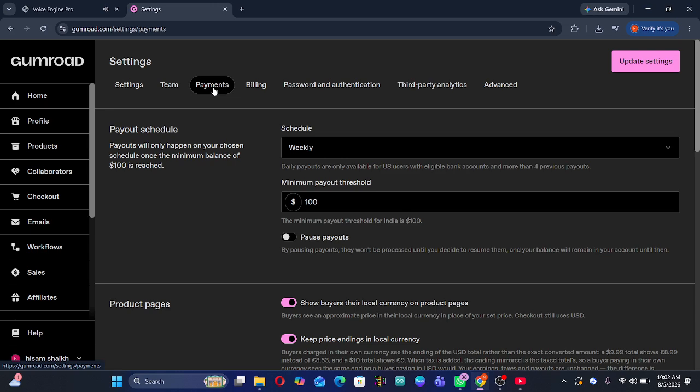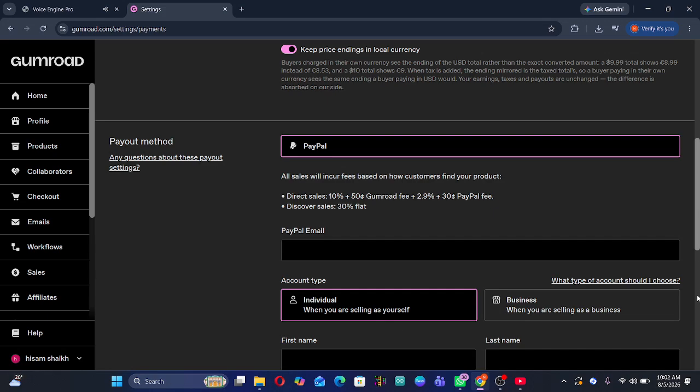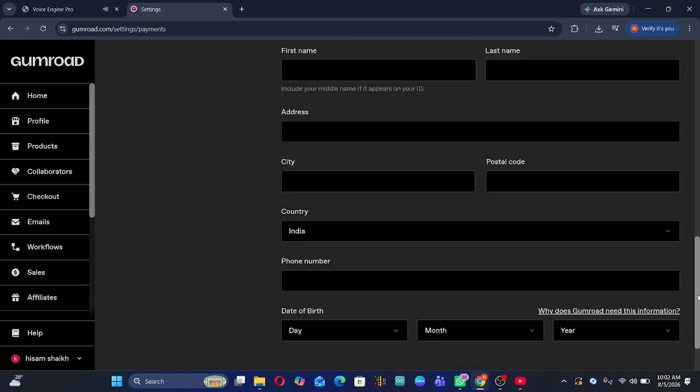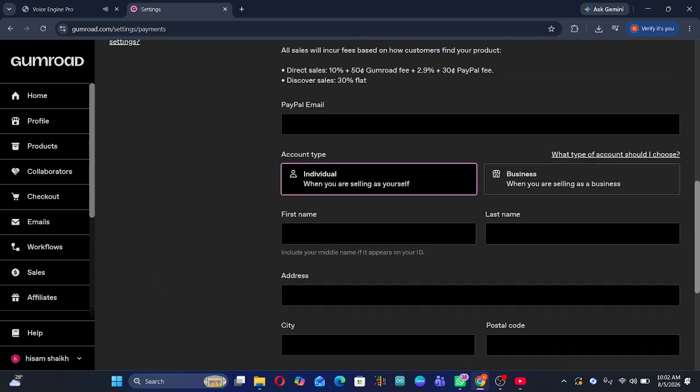As you scroll down, keep an eye out for the bank account details. Here, you'll see the banking information that you currently have on file. If you're simply looking to update your existing details, this is the section to focus on. If you want to change your banking information, just look for the area that allows you to input new details. It's usually pretty straightforward. You'll enter your new bank account number, your routing number, or whatever other details are required.